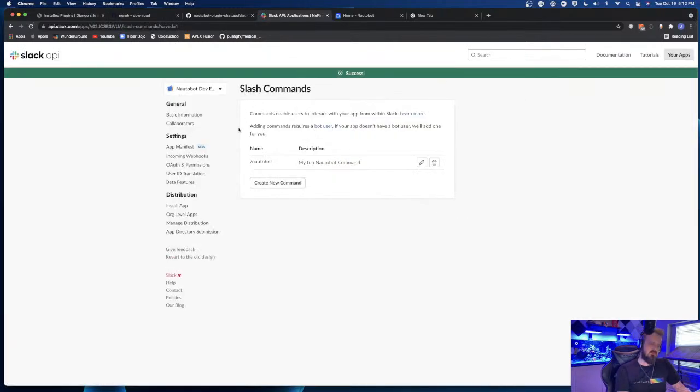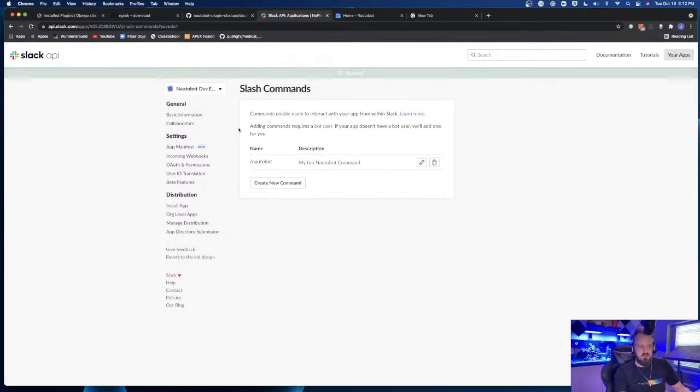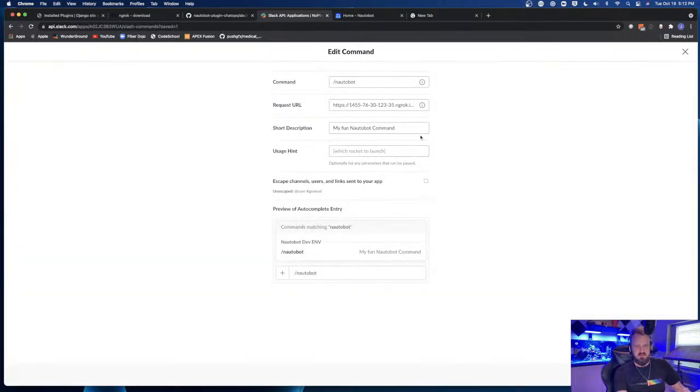Before we proceed on, there is the concept of giving you the ability to namespace your Slack commands. What it's going to be looking for from the Nautobot perspective is whatever the command is. So let's dive into that just a little bit. If we wanted to namespace it, we would be prepending our namespace to the beginning portion of the command itself.